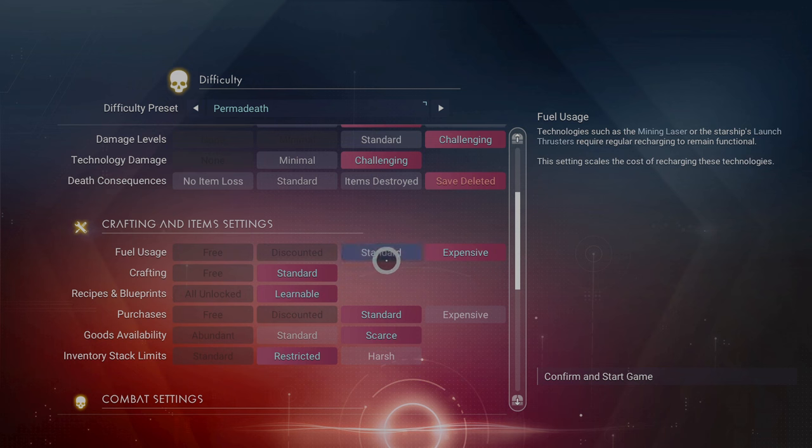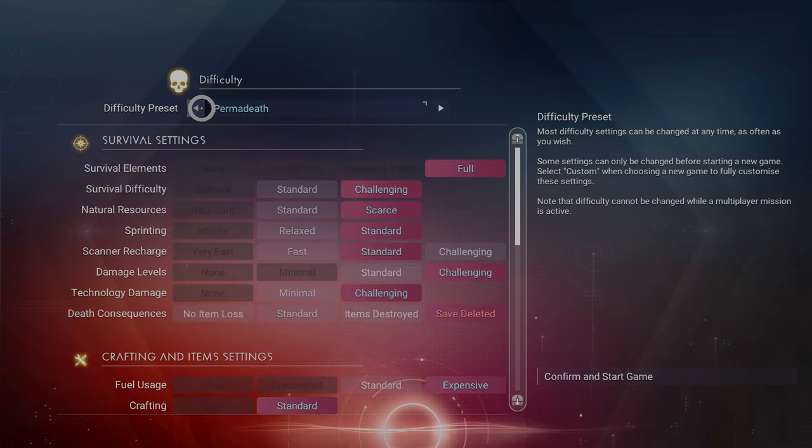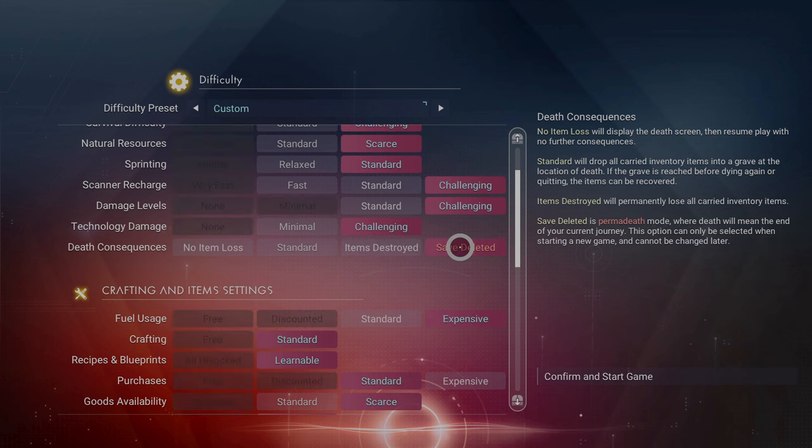The problem is that we don't get any recipes or blueprints. They're all learnable, but we can't get them. We have to have the blueprints in order to be able to do this one. So we're going to slide this back to survival. We're going to make everything challenging, scan recharge, things like that. If we do a save deleted, you see what happens to the recipes and blueprints: they unlock again. So we can't do that.